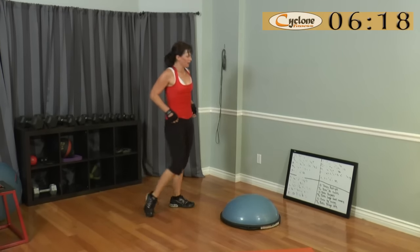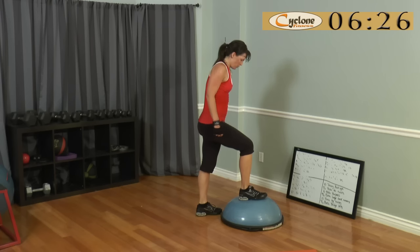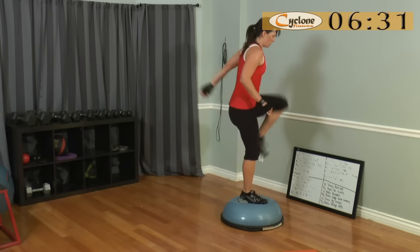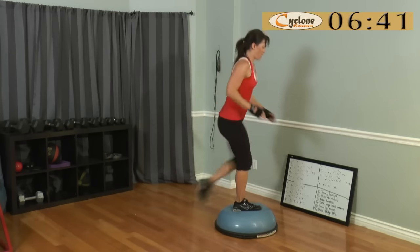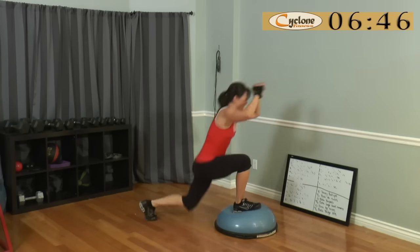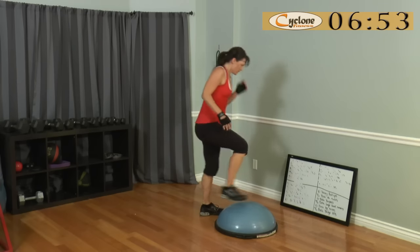Focus and try to make these as pretty as possible. Let's see what happens. Here we go. Go. Two, three, four, five, six, seven, eight, nine, 10. Other side.